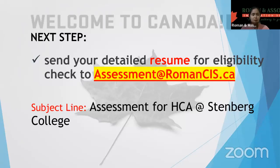So unlike other organizations offering the same services, parang they are asking you to pay the whole amount one time. So with Roman, since we do understand the availability of the funds, we do not really bill one time. But again, of course, you have to settle all necessary fees for us to successfully process your visa application.